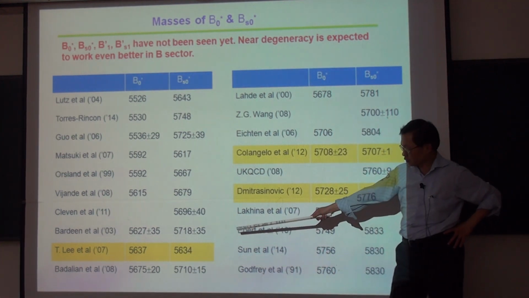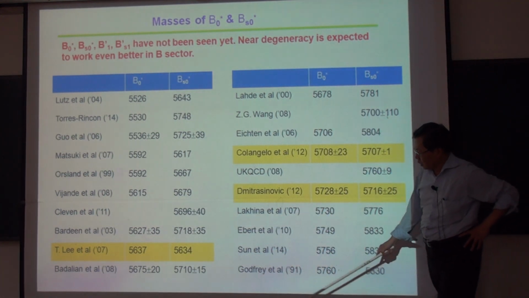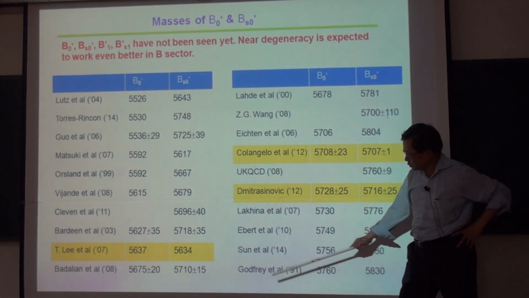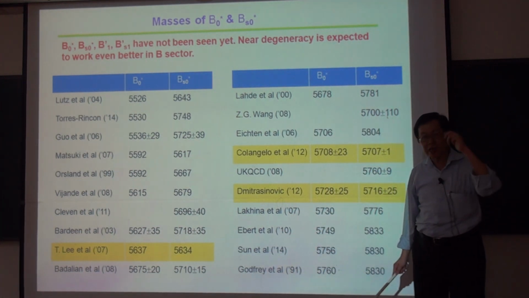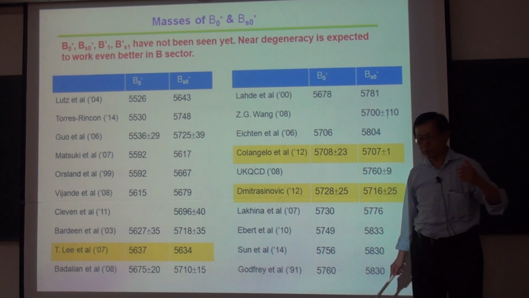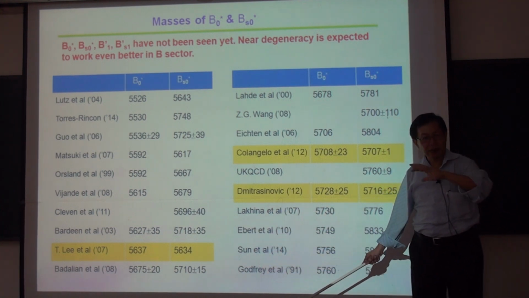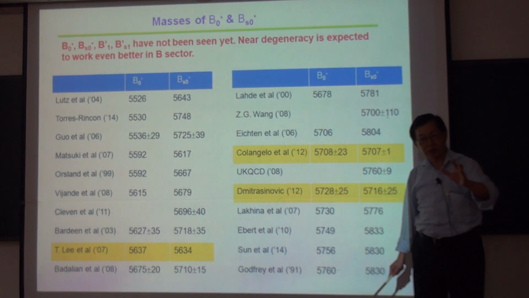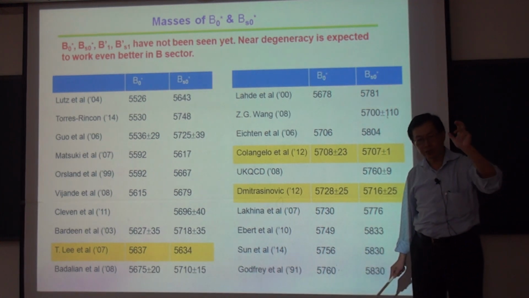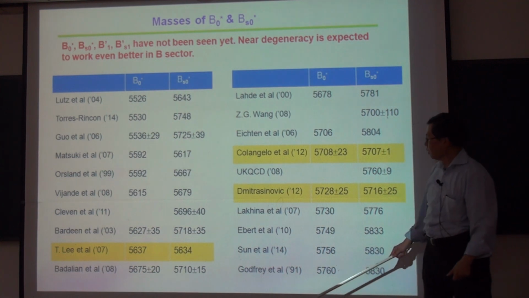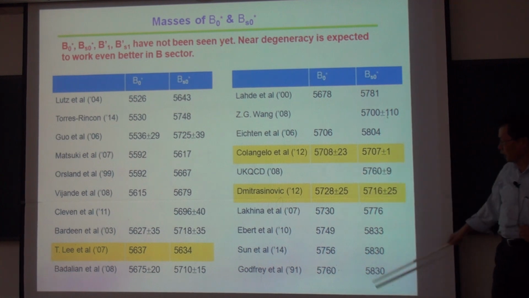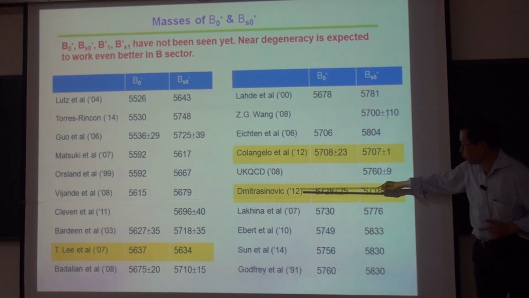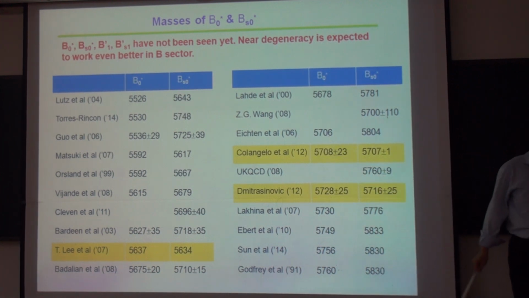Okay, I think he has visited Taiwan a couple times before. But his calculation is not quite right because although it's very close, his prediction for the tensor one doesn't agree with his experimental number, because when he made his prediction, at that time there was still no measurement of the actual meson mass and also the scalar tensor mass. There are another two papers from 2 years ago by Colangelo, and also by this gentleman, Minister Sonovich. I will mention this paper because this one basically follows this one.